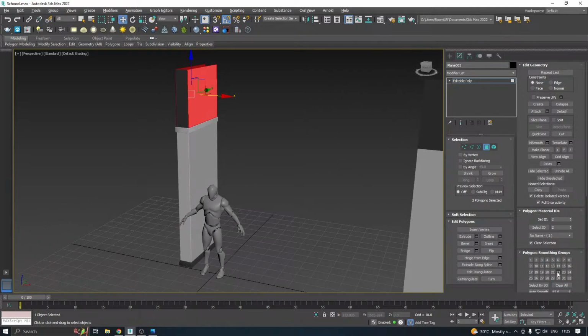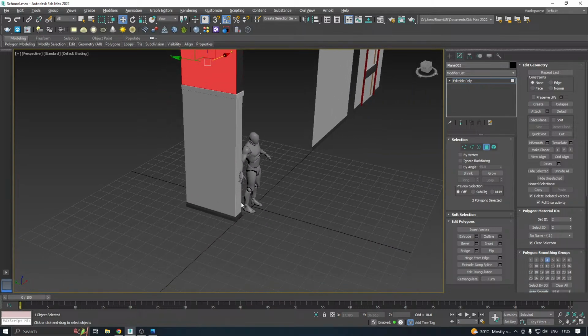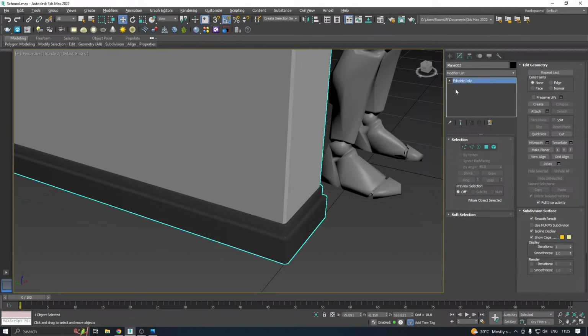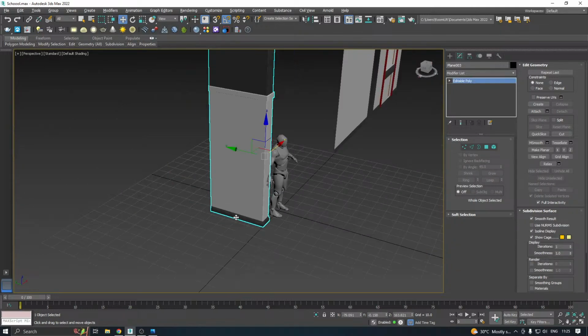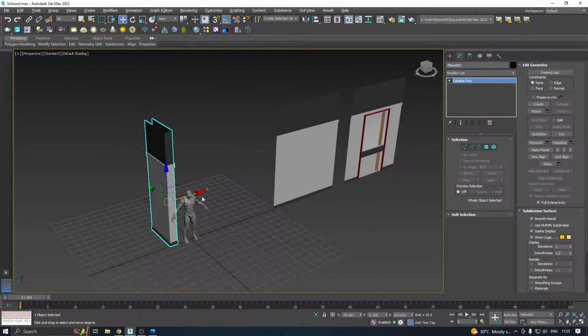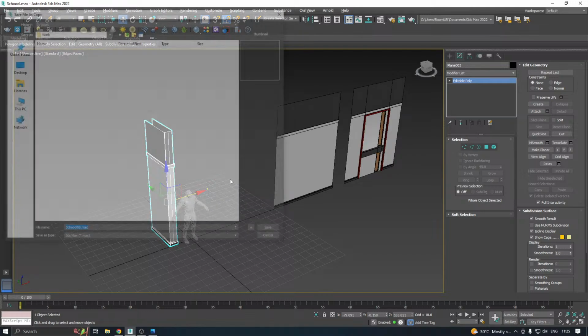Okay, just remove all this and add a new one. Okay, so these are the three meshes we need, I think. Save a copy.